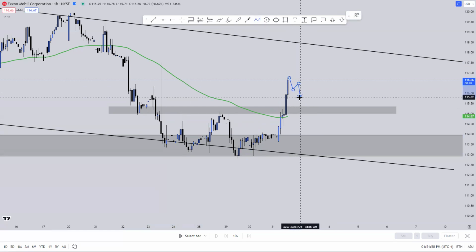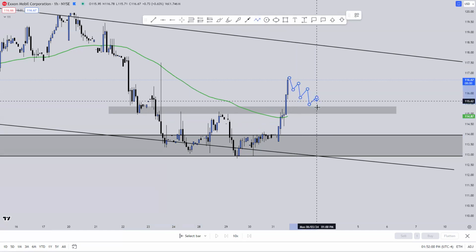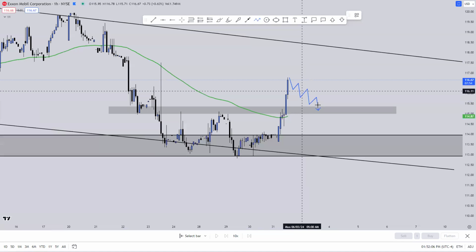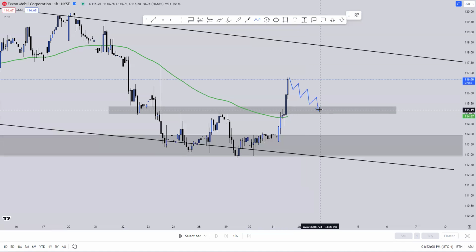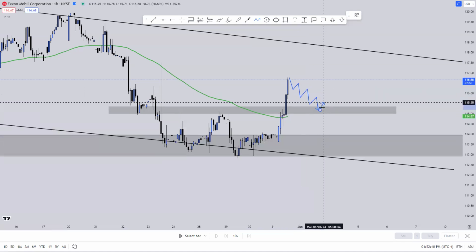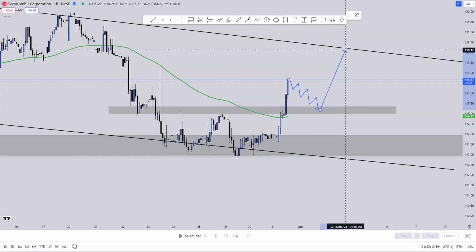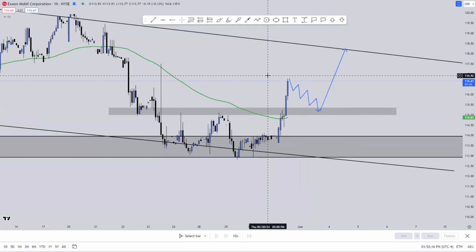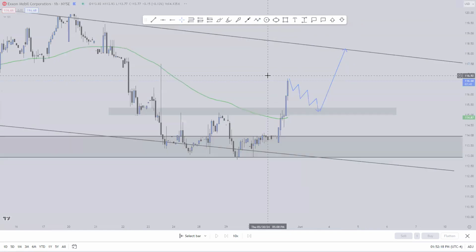So if the price is coming down, not too strong, but if we get a weak retest into the level, then we can look for a move. You can either add to your position, or you can enter a trade here and look for a move to go higher. So that's one possibility. All right, so that's what I wanted to share with you guys.